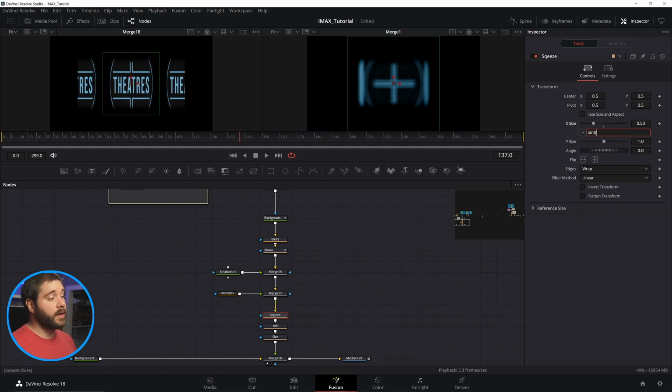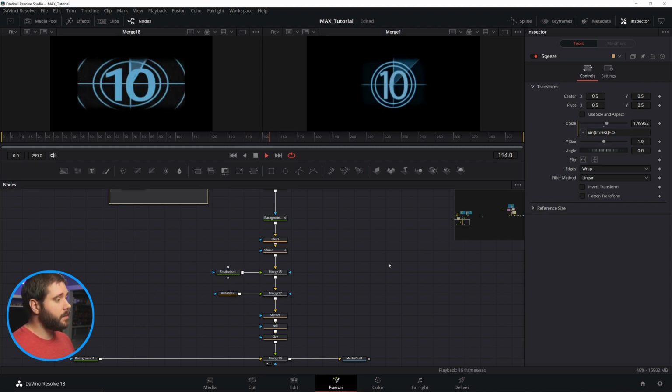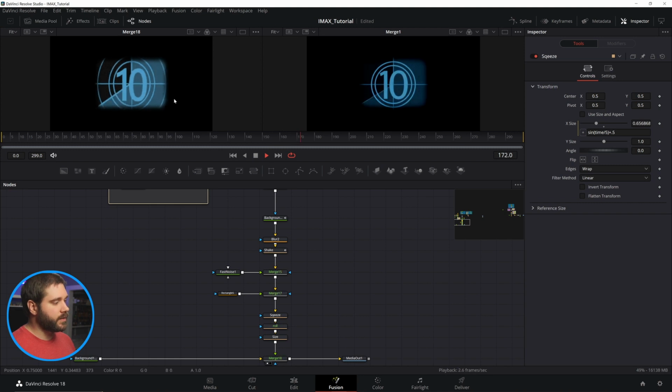And if I want, I can get fancy and put in an expression. I can put in sine. Sine wave goes from -1 to 1. I can divide that by 2 to go to -0.5 to 0.5. Add in 0.5 to move it from 0 to 1 so that X will cycle between 0 and 1 over time. And I can keep tweaking that to make it less if I want, but now I've got this film scroll and I got this squish in and out.